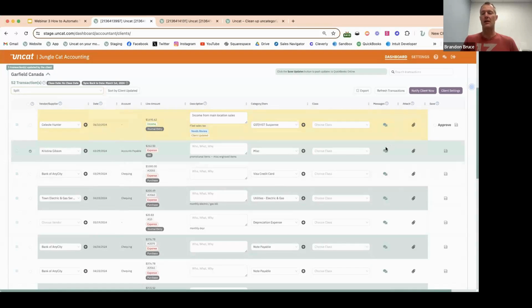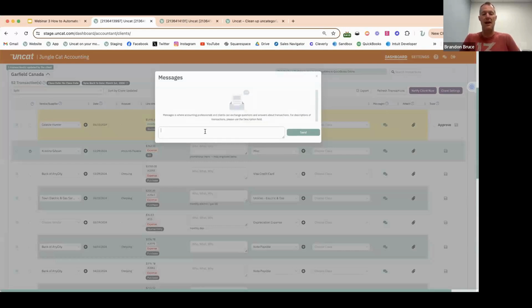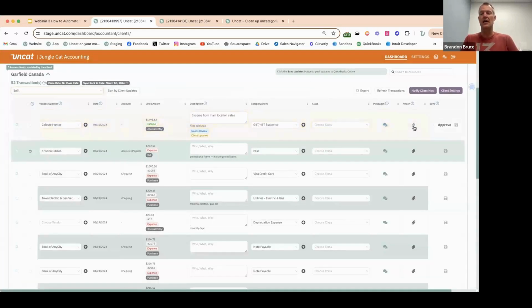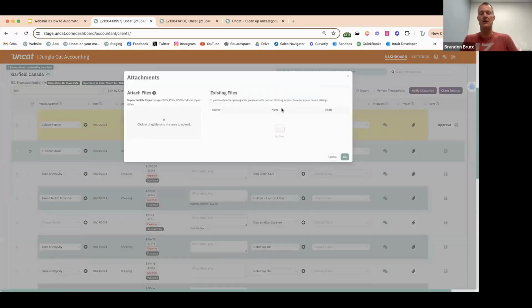The other things, I should say, you can do from the dashboard, you can leave a message for your client. So let's say this was an incomplete description and I want to send it back to the client. I could ask a clarifying question here. You can also see attachments on transactions. You can upload your own attachments, but this is also a place that's frequently used by clients. So this is where they'll put in receipts and other documentation. You'll be able to see them here. And of course, they'll all sync into QuickBooks.